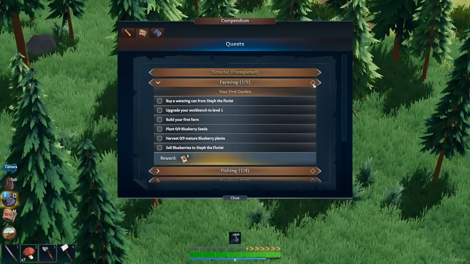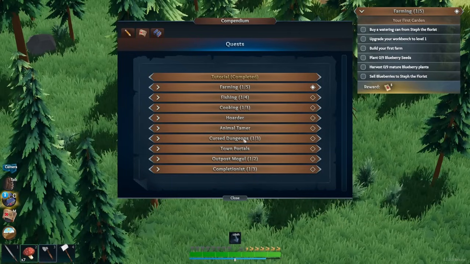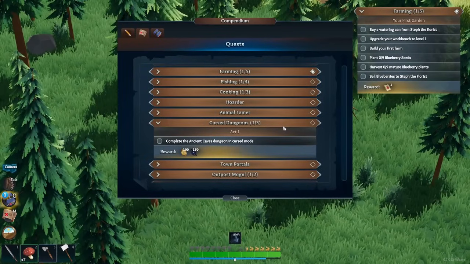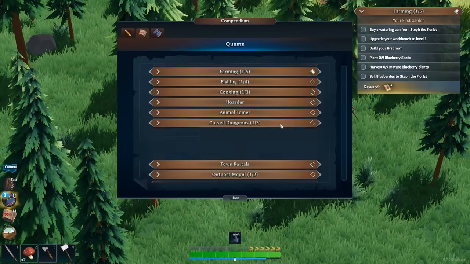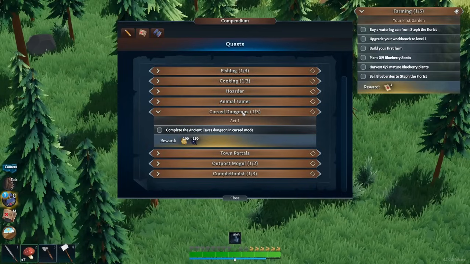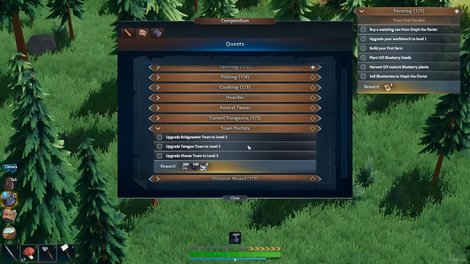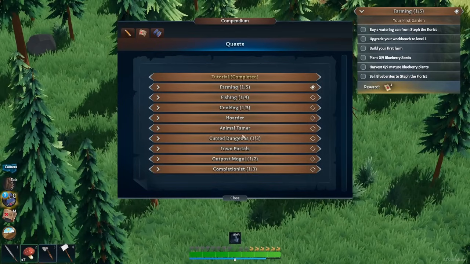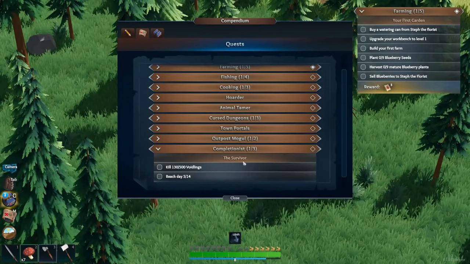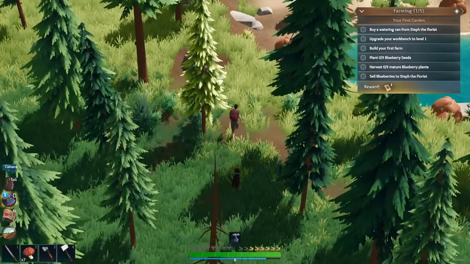Oh, there's more quests. Oh, you can only look at one thing at a time. Oh, so there are more quests. Complete the ancient cave dungeon in cursed mode. Town portals. Oh, upgrade Bridgewater town to level 3. Upgrade target town to level 3. I get portals. Purchase all outposts. I see. So there is a farming quest.